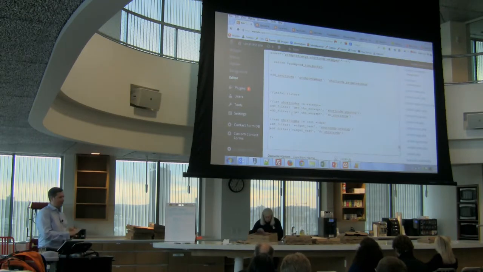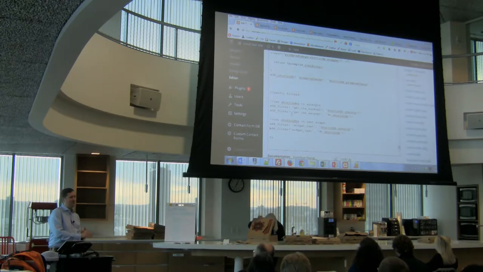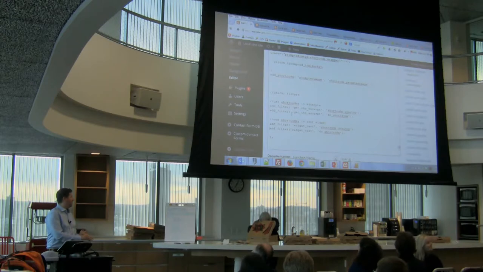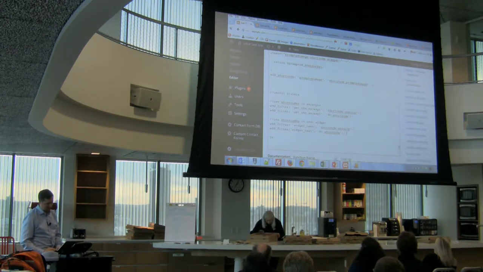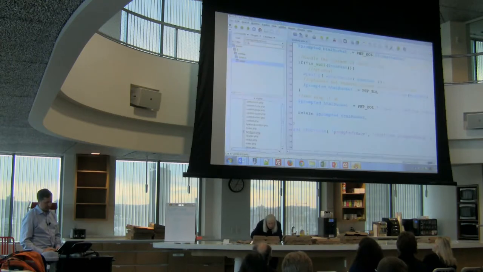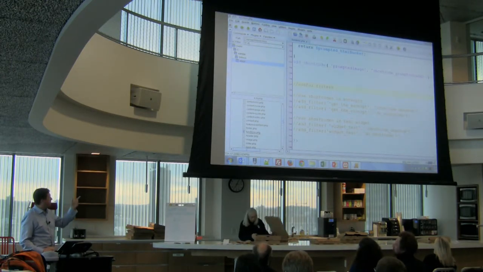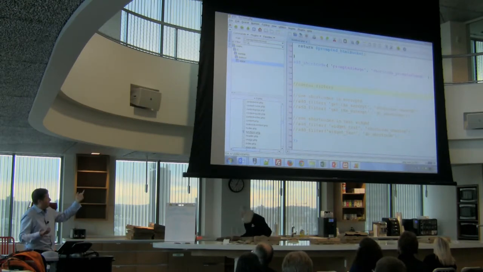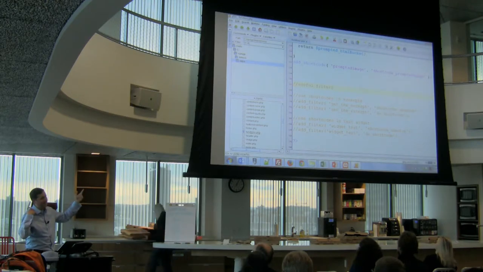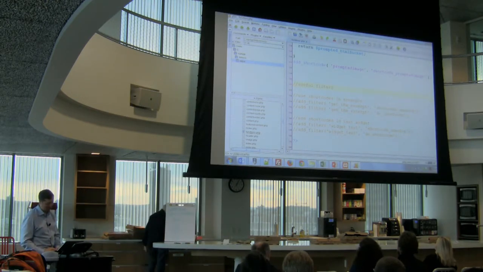So, a couple of things. Always back up your WordPress site before you edit the code behind it. I'm editing functions.php here directly, which means if I make a mistake in PHP, it will bring down my website. So one thing that I advise, if you're editing here, is to copy and paste the content into a text editor for programming with syntax highlighting. It's much easier to read your code that way.